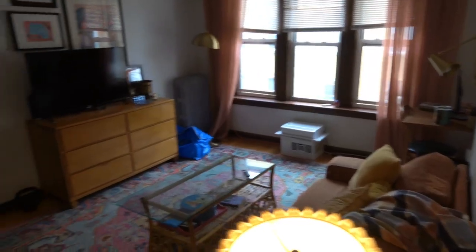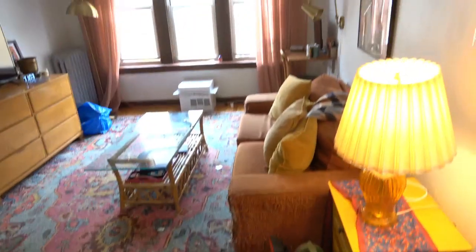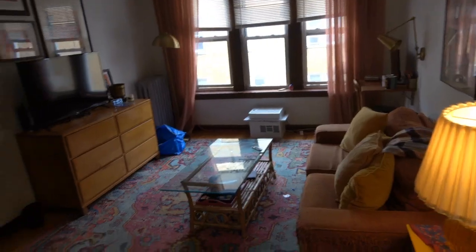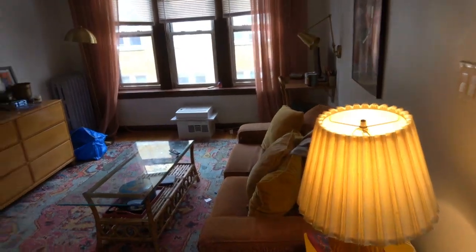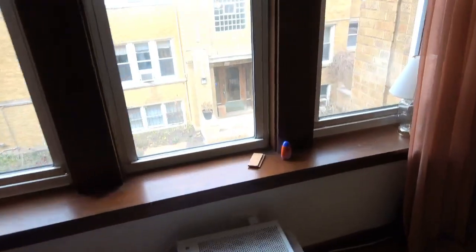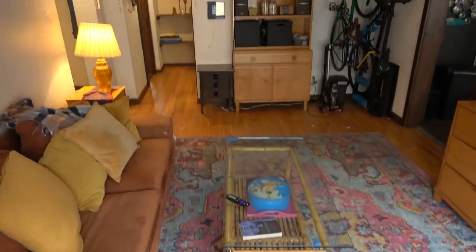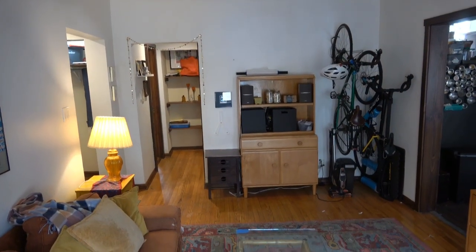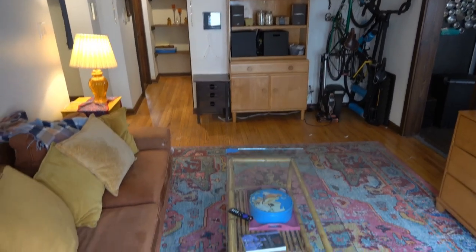Probably, I don't know, 13 by 10, something like that. Nice hardwood floors. The windows are facing east. You have a ceiling fan, which is really nice to have. Just nice space, and you can see it holds a lot of furniture. I'll walk in towards the windows, which look out into the courtyard. So there are the windows, and if I go from the windows looking back, you see into the closet in the bedroom, or a little shelf area into the bedroom by the bathroom. And again, you have this nice big living area.